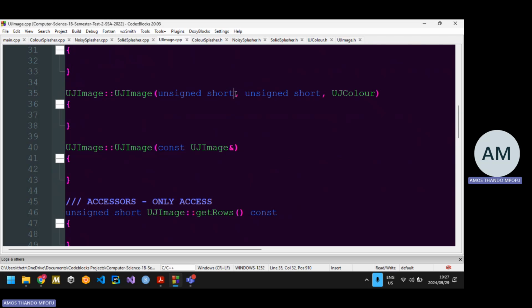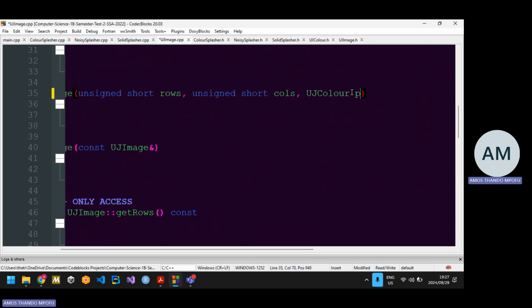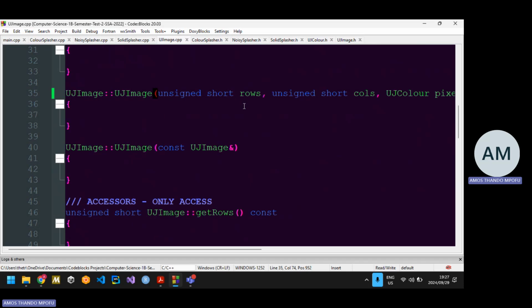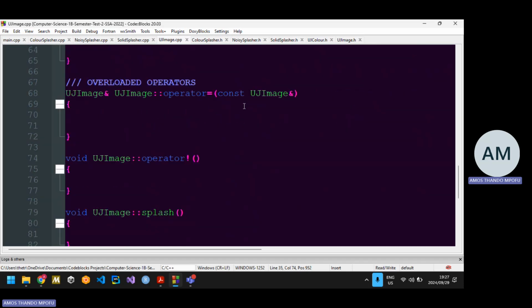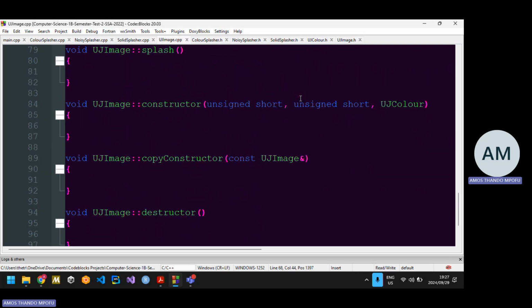And then there's the fully parameterized one. So rows, calls, and then pixel. But remember, we're going to have an assignment operator, if I'm not mistaken. Yeah. So I did create helper methods for the constructor and helper methods for the destructor.